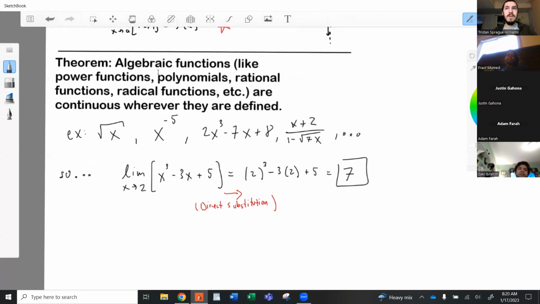Any questions so far? This is a very powerful theorem because it means that for most situations with familiar types of functions that you studied in college algebra, if you're asked what the limit is, you can just plug it in. That doesn't mean that's going to be true on most problems, because we're going to spend a lot more time and energy focused on the more challenging situations, right? Even though if you were to pick a random function and a random x value, the probability that you land in this situation is extremely high. Extremely high. In fact, technically it's 100%, which is kind of weird.